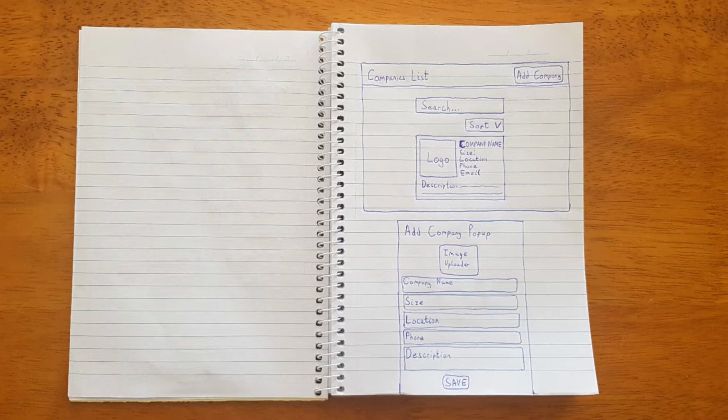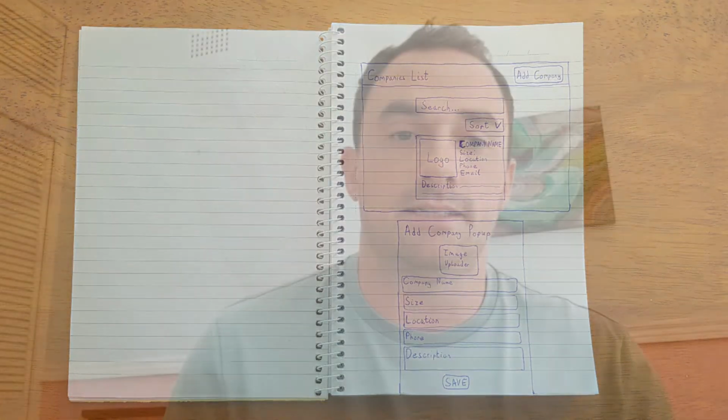Many apologies for that, but it shows we have one page where the users can view and search through business cards. Oh, that's bad. That is a bad business card. But we then have a button in the header called add company, which opens up the pop-up at the bottom. That is just a simple form where the company owners can add and save their details. Looking at this image now, I was sure when I drew it, it looked better than that, but there we go. All right then, let's open up Bubble and get started.